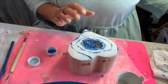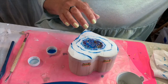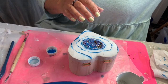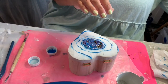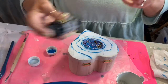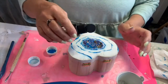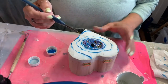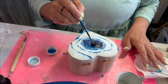So I'm going to do that. Before I do, I want to add a little bit of black. In the center, I want that a little bit deeper color, so I can find some. Hold on. Alright, so this is an ink. If you have ink, you're gonna love what happens when you put it on your spackling. It's really a cool looking thing. So I'm just going to mix it in a little bit here and there, kind of run it through.